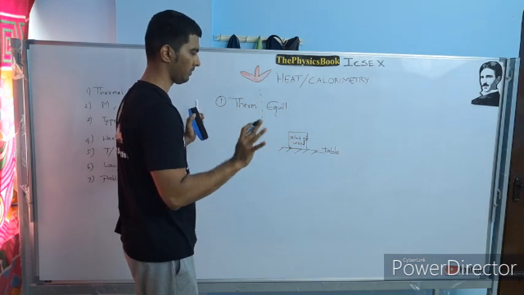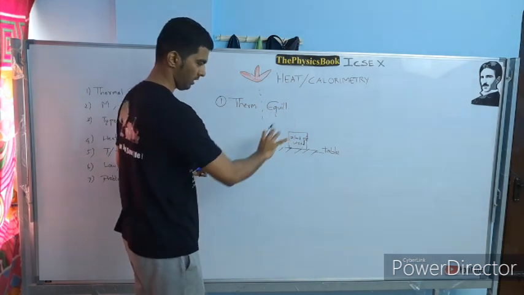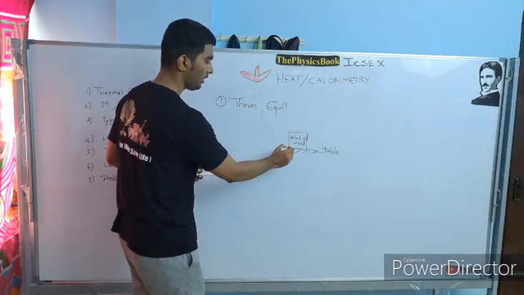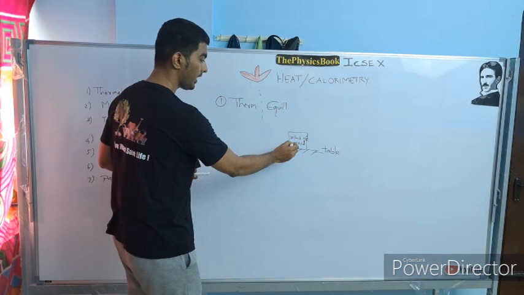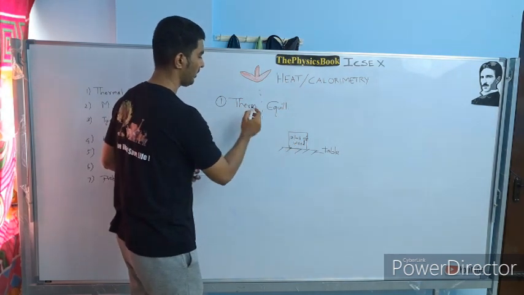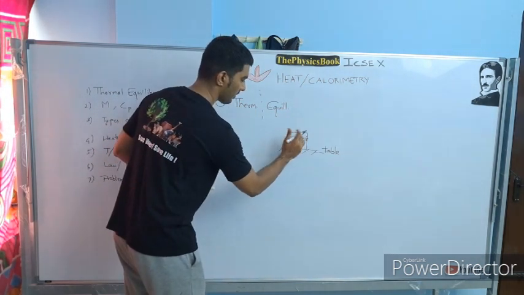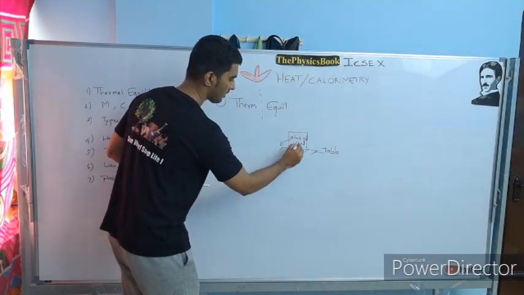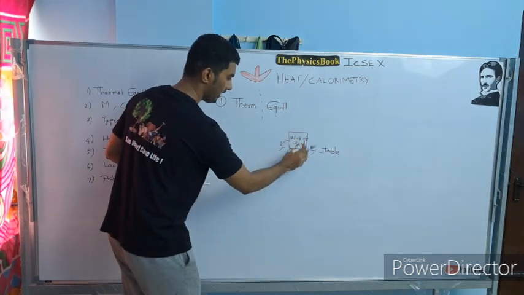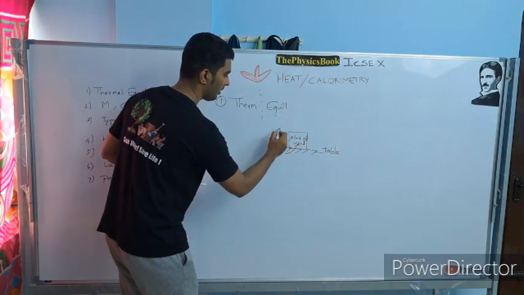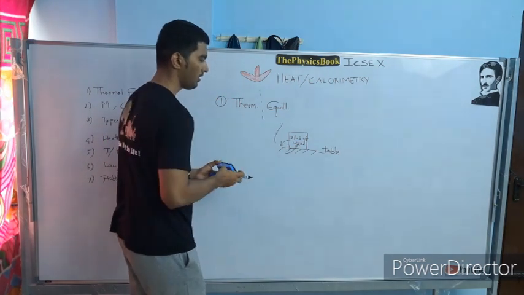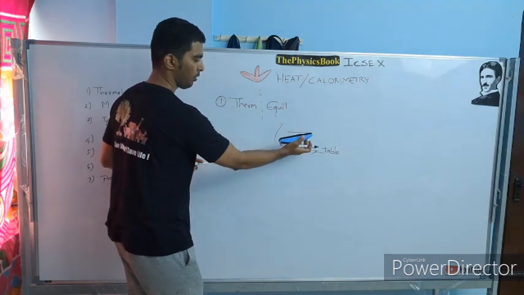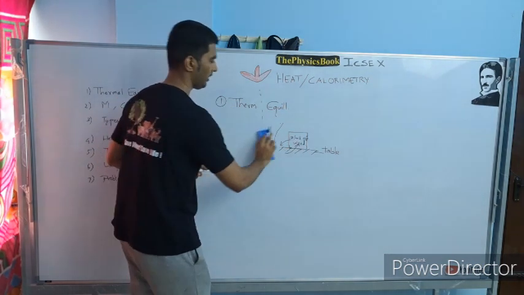So it's not doing anything. So it is not doing anything mechanically, it's not doing anything thermally. So which means if it is not doing anything, then it is said to be in equilibrium. And if it is not doing anything with respect to temperature, that means it is thermal equilibrium. So here the wood is not giving any heat to this table. This table is not giving any heat to this wood. Neither the wood nor the table is giving any heat to or receiving any heat from the surroundings, which means there is no heat interaction happening within all the objects present here, wood, table, surroundings. So that means they are in thermal equilibrium.